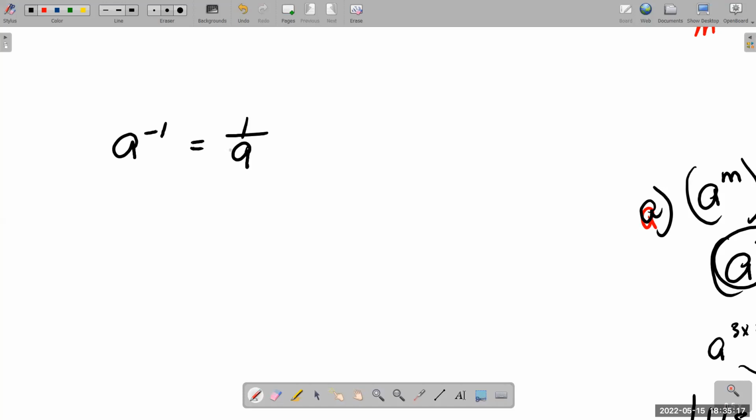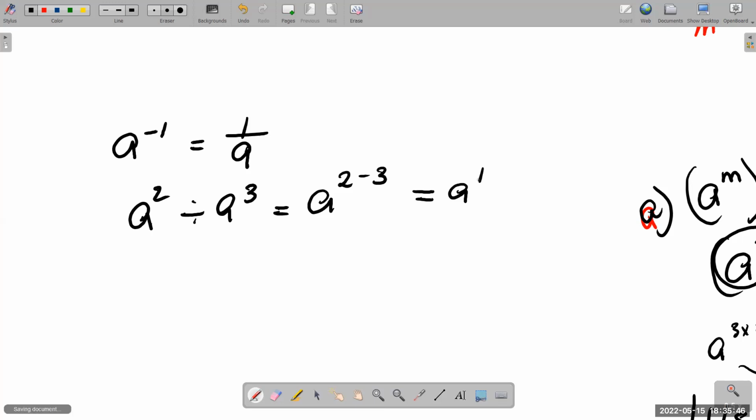Just for the purpose of proving it, let's look at it. Suppose I have A squared divided by A to the third power. Everybody see that? We know what division means to us. So if they say prove this, no problem. I know that division means to subtract the powers. So I have 2 minus 3. Agree or disagree? The signs are different, so you subtract 3 from 2 and get 1. Who is the bigger one? Minus 3. So your sign will be negative.